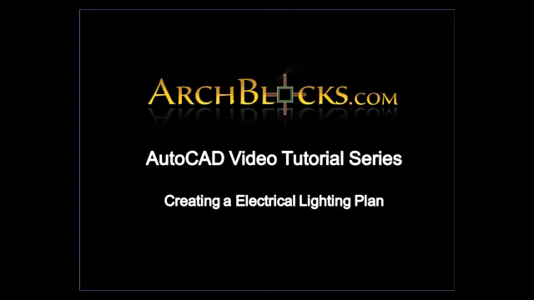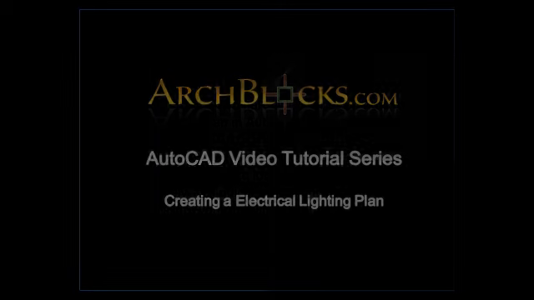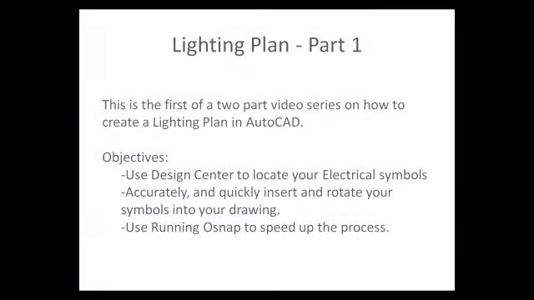In this tutorial, we'll be creating an electrical lighting plan. This is the first of a two-part video series on how to create a lighting plan in AutoCAD. Our objectives: use Design Center to locate your electrical symbols, accurately and quickly insert and rotate your symbols into your drawing, and use running OSnap to speed up the process. Let's get started.